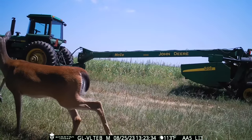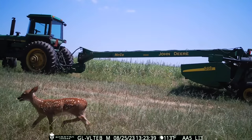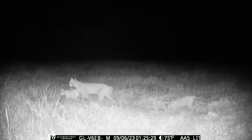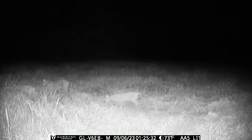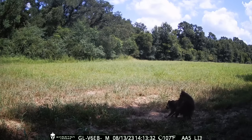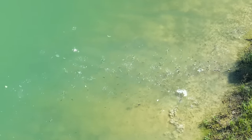Before we get into the bass update, let's check on the wildlife. Even though we're heading into fall, it feels more like spring — we've had several new additions to the Crimson Oak Farm. One of the bobcats had twin babies, the little baby raccoons are being a menace to mama raccoon, and this warmer weather has the tiger bass on an absolute tear when the bluegill feeders go off.